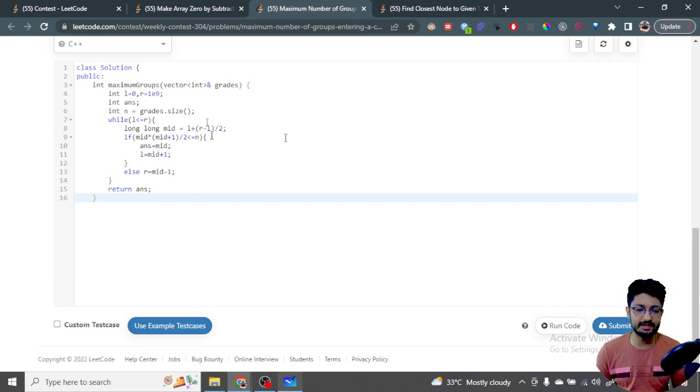If you haven't understood this logic, I have a complete series on binary search. Just search it on YouTube or on my channel itself. It's a very intensive series with highly mixed binary search problems, so you will understand more about binary search from there as well. But this is how you can do it. You update the answer and go to mid plus 1, or else if it is not a valid point, we go to mid minus 1. So it's just a plain binary search.